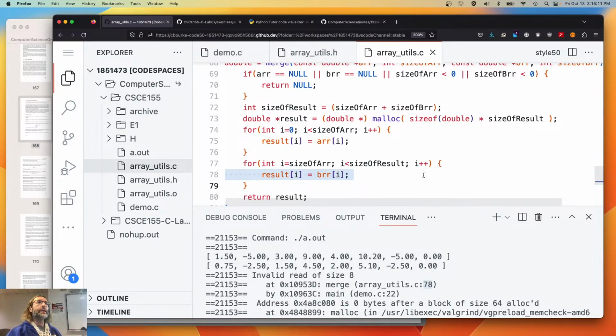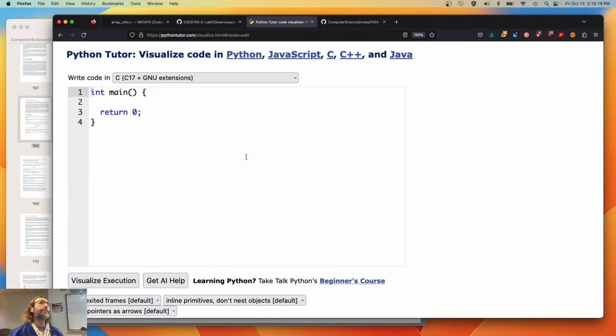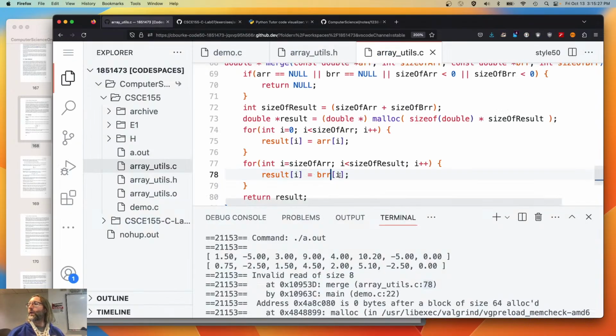So tell me about that line. Again, a piece of paper, a whiteboard, those are going to be your friends. Right? Failing that, if you want to, you can copy everything over here into Python Tutor, and you can actually see it as you walk through your program. Right? So tell me about, I over here is fine because we fixed all this stuff. But what about this I right here?